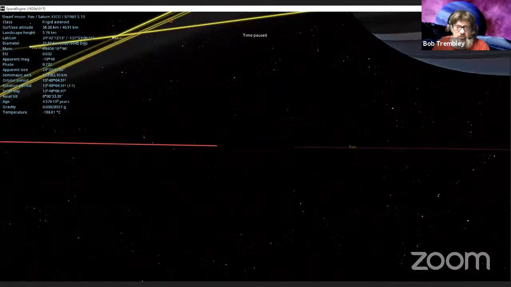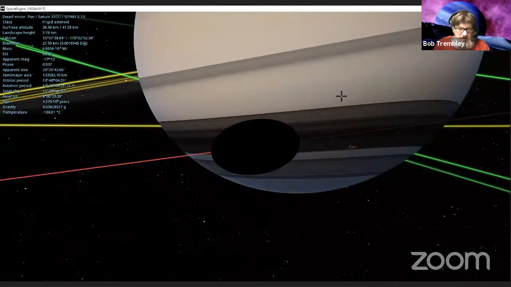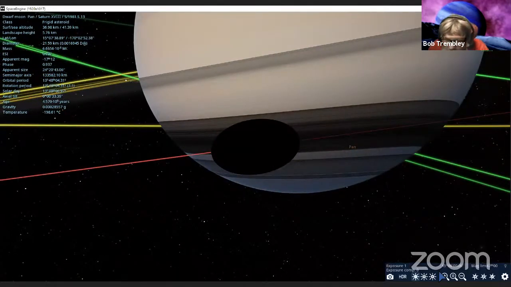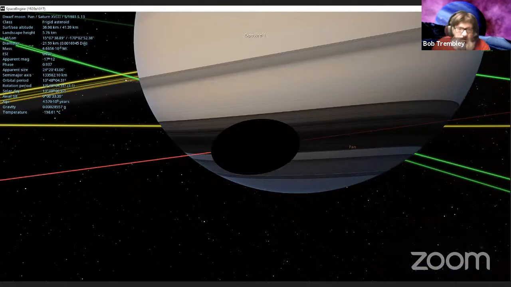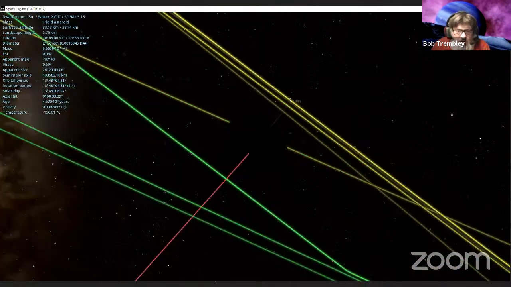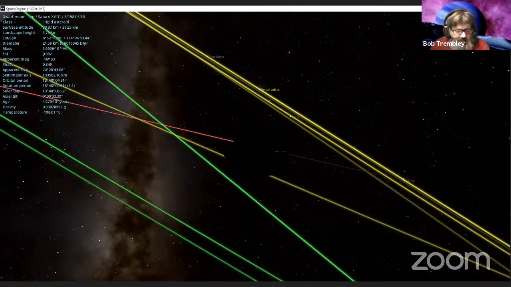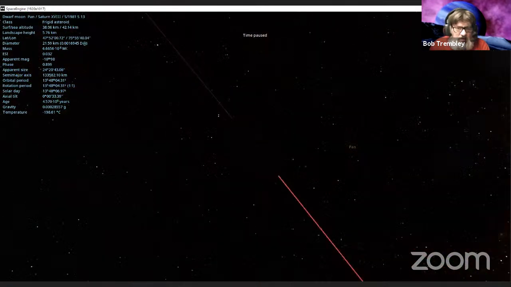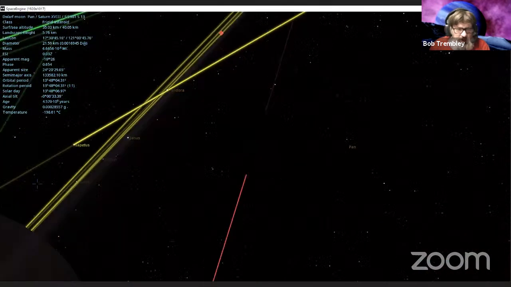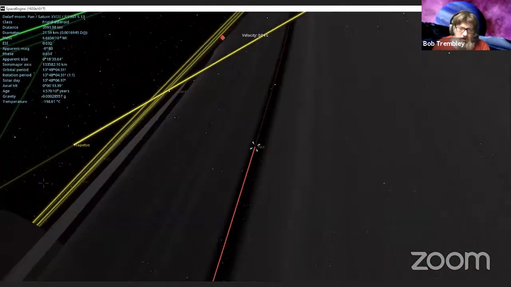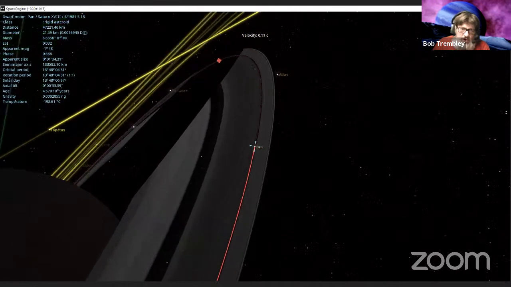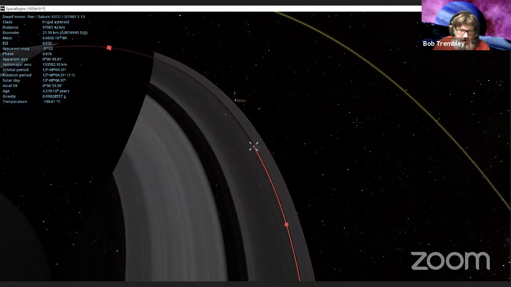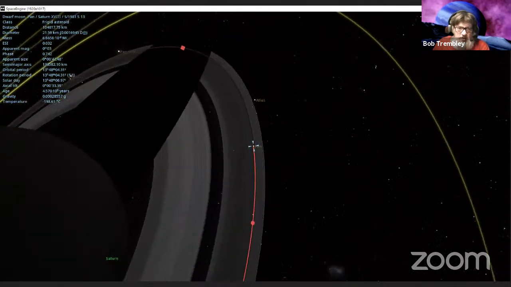Why are you in the shadow of Saturn so much? I'm not really sure why it's doing this. Okay, well, a pass on Pan, I guess. So anyway, Pan orbits in the ring plane of Saturn, as do several moons and other gaps.